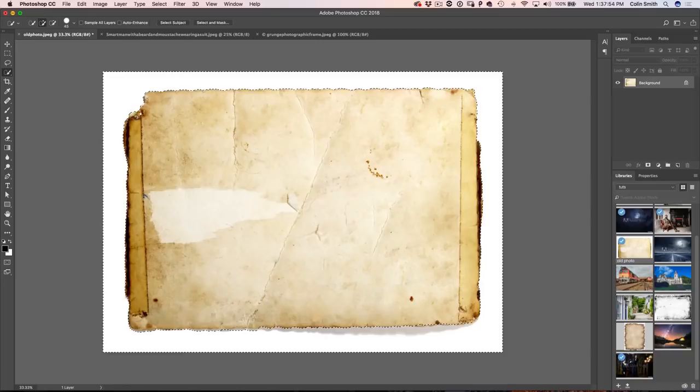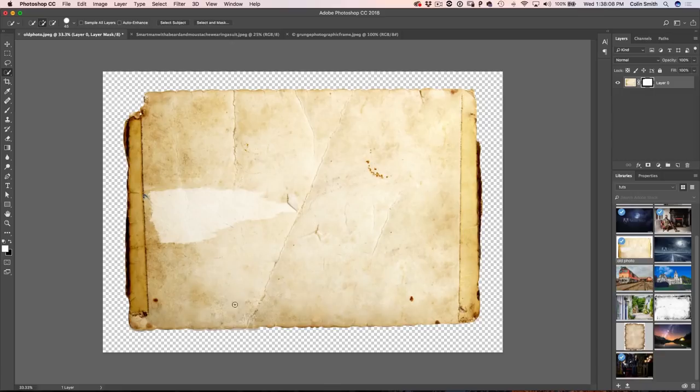And if you wanted, you could also take photos with your mobile phone and load those in, and use those as textures for frames and different things like that. Experiment, try out different things. So what we're going to do here is isolate this background. So I'm going to create a mask, but I'm going to hit the Alt or the Option key. And by doing that, as I click the mask button, it is going to mask out the background, so it does an inverted mask. So there we go. We've got our shape. Now we want to take our man here and drop him into that frame and make him part of that.